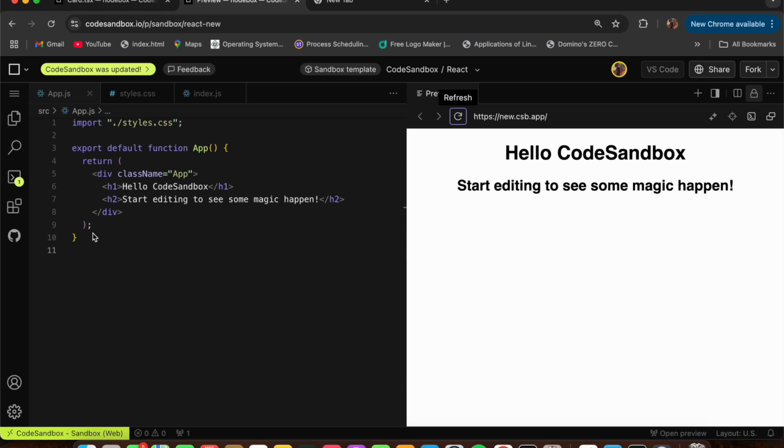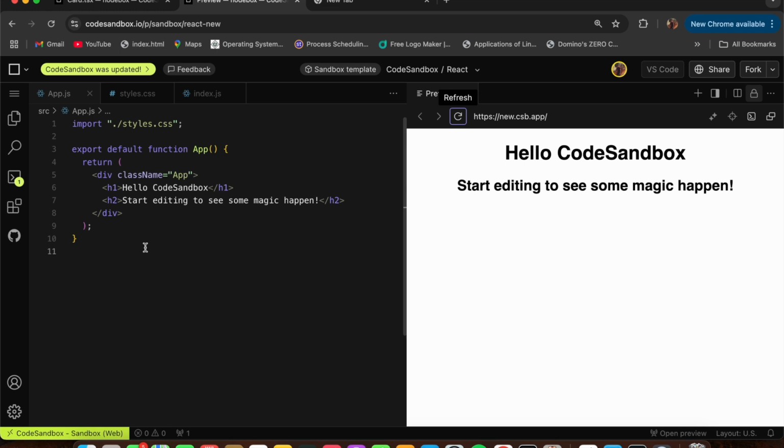In React, props, which is short for properties, are used to pass data from a parent component to a child component. Your props make components reusable by allowing them to receive dynamic values. Now let's understand how props work. Props are considered read-only, that is, they are immutable. They allow components to be customized when they are reused, and they're passed as attributes inside of JSX.